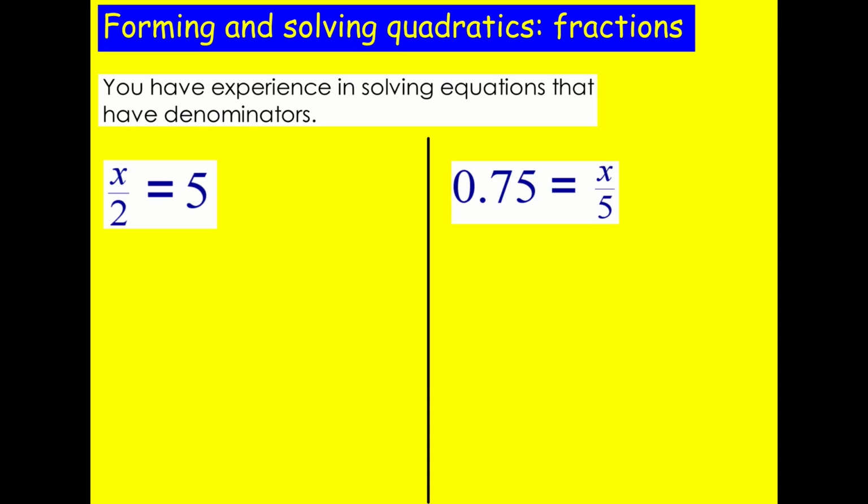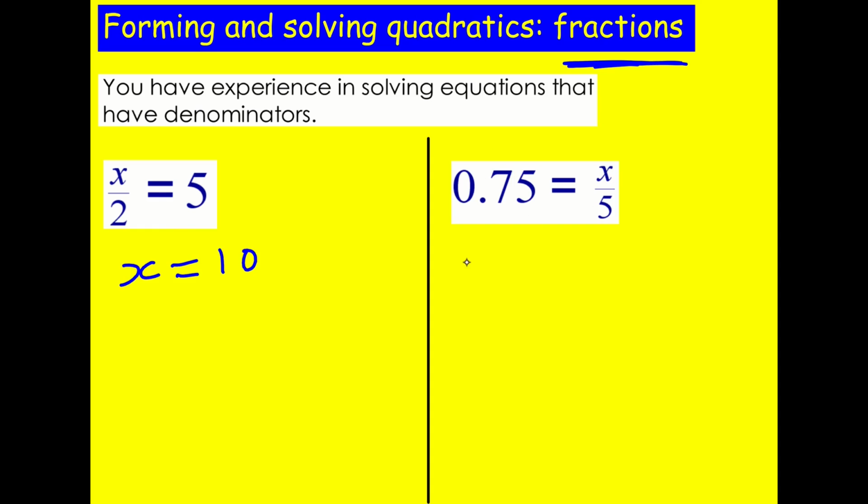Hello, today we're going to be continuing our journey in forming and solving quadratics, but this time we're going to have fractions involved. You've got experience in solving equations that have fractions or denominators. One example is this: x divided by 2 equals 5. How do we solve it? Well, we times both sides by 2 technically, which gives us x equals 5 times 2, or 10.